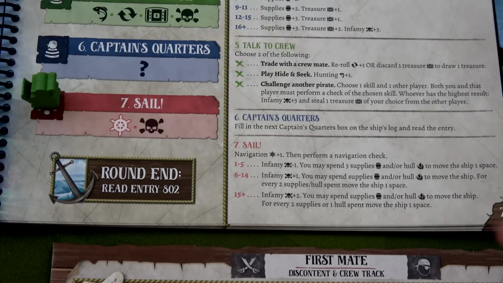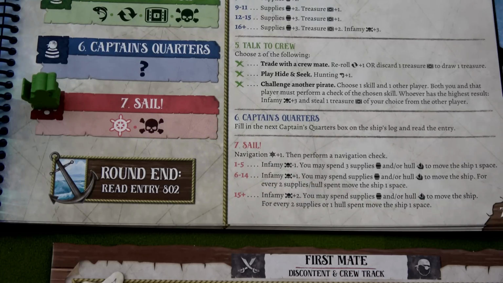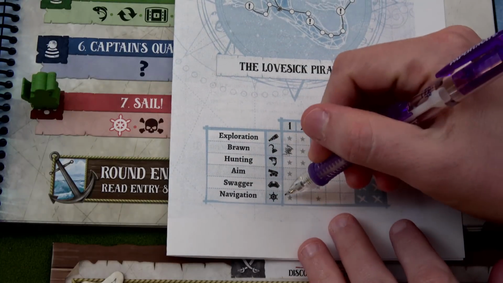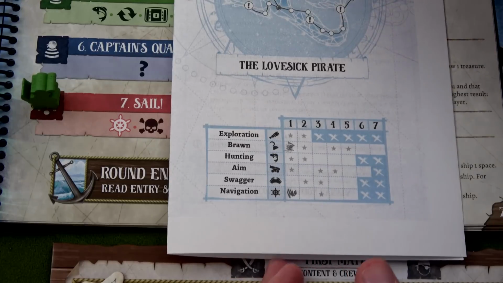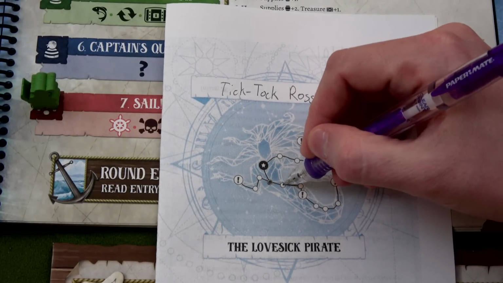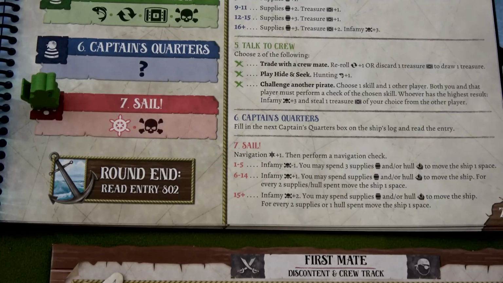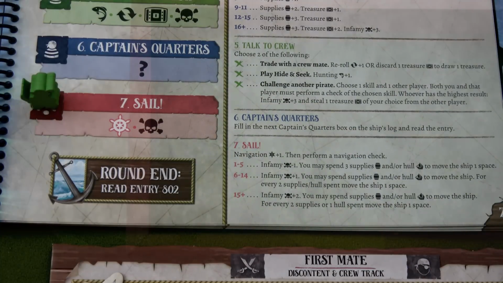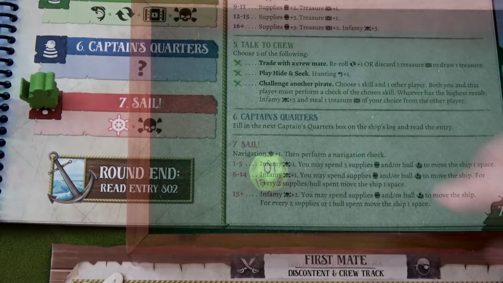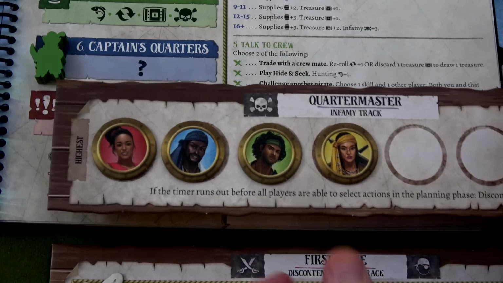Finally, we have TikTok Ross. So we are going to sail. We have a navigation +1, so that's actually nice for him. He will get to do another constellation upgrade. So let's do that. And I think let's move this way first. Next, we're only 2 away then. And then looking here, perform a navigation check. He'll add 1 to this roll, and we rolled a 10, so an 11. At 11, infamy +1, so he'll get to push himself up on the infamy track.